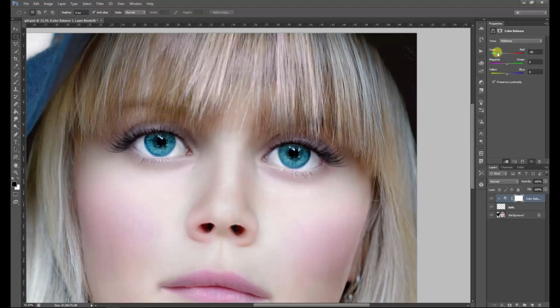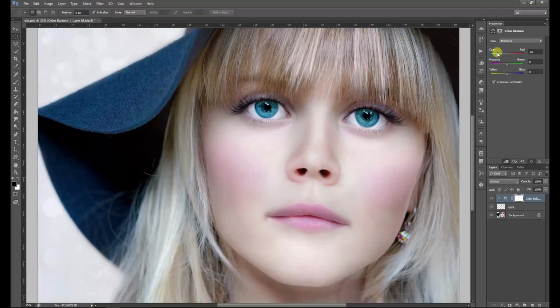Let's give her some nice blue eyes. Zoom out so you can see a bit more, or maybe green, I don't know. Just play with it and find the color as you like. These are the midtones, the shadows are the darker parts. Don't go wild on those, but well, it depends on whatever your intentions are with the eyes itself.